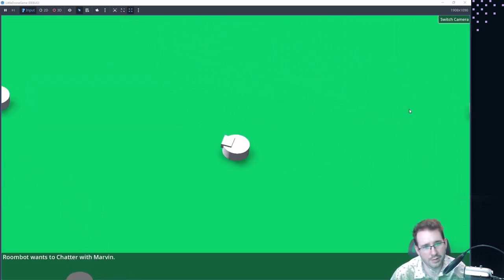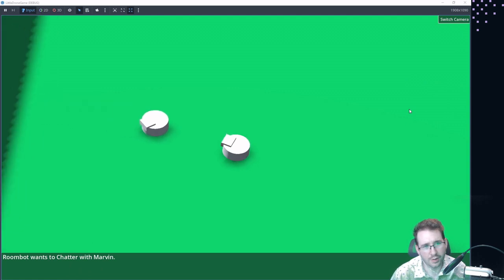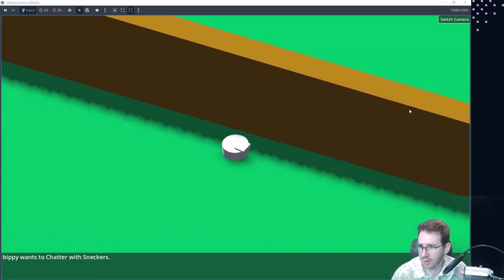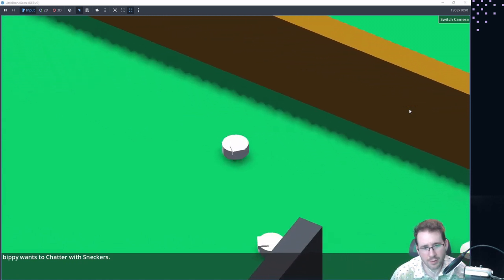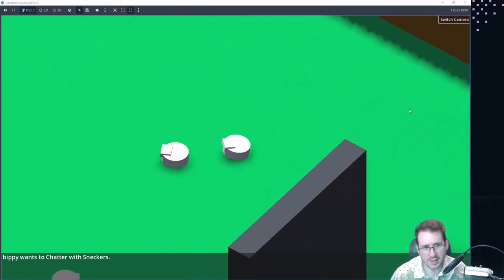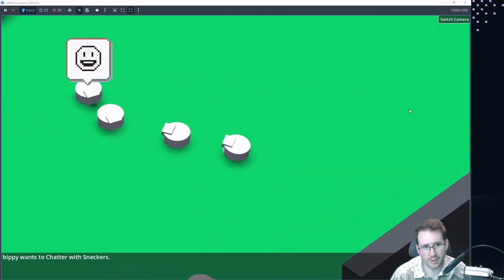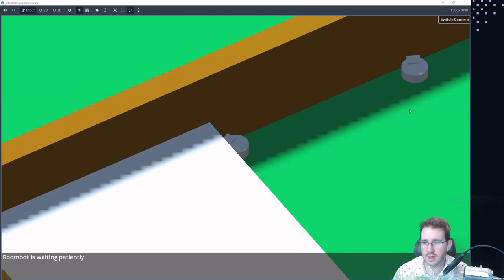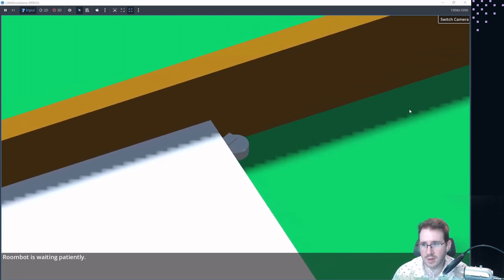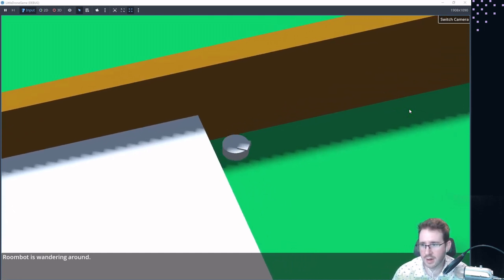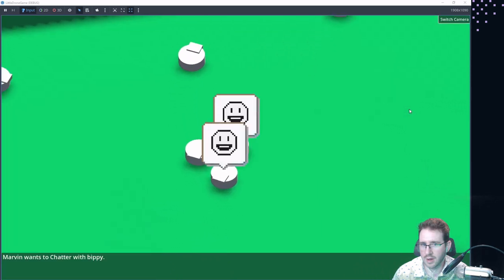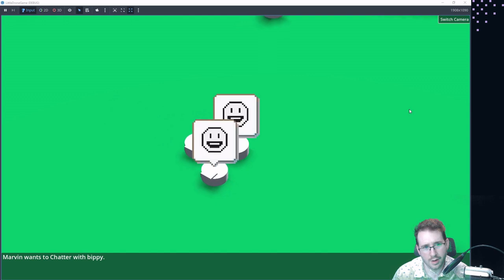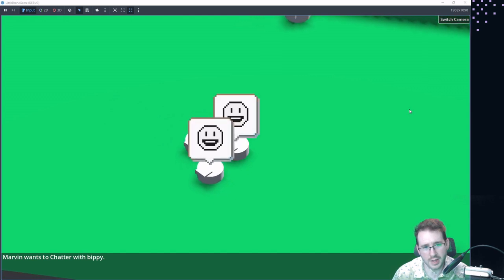Bot wants to chat. Okay. Weird. It's like they both faced the same exact direction. They didn't look at a central position. What is going on with that? They're all facing the same direction.